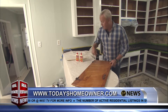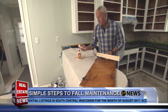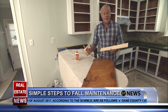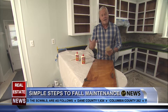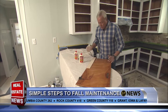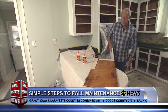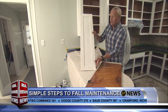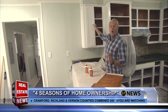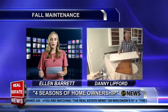First, we took the hinges off. Then we used some nice smooth cabinet-grade plywood and Titebond Original wood glue, which is what the pros use — it holds up really well. What I like about it is you can use fewer fasteners, which makes it much easier to have a nice finished look. We glued these strips on, added a little primer, a little paint, some sanding, and this door is going to look like this when we're through. It looks fantastic, and with all brand-new hardware, the homeowners are so happy.